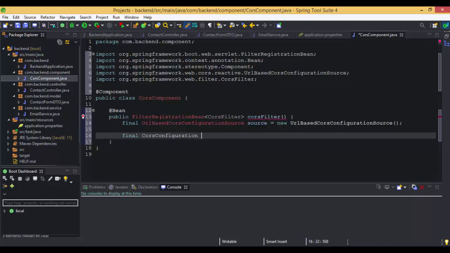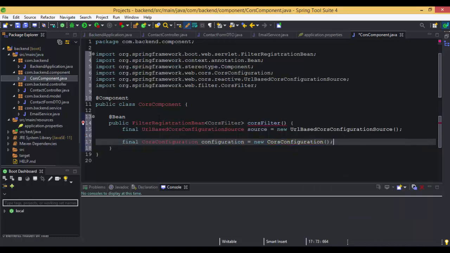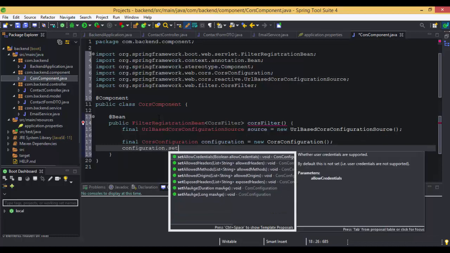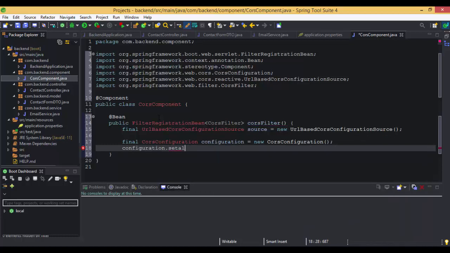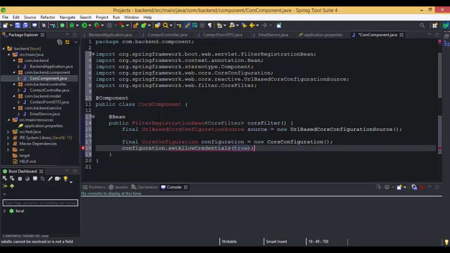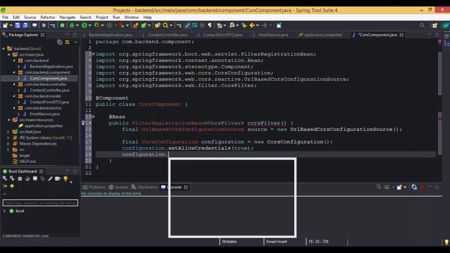The next thing we'll need to do is to set the CORS configuration. So I defined the CorsConfiguration variable called configuration and instantiated this object. Using this CORS configuration we'll be able to set in place specific properties such as allow credentials.